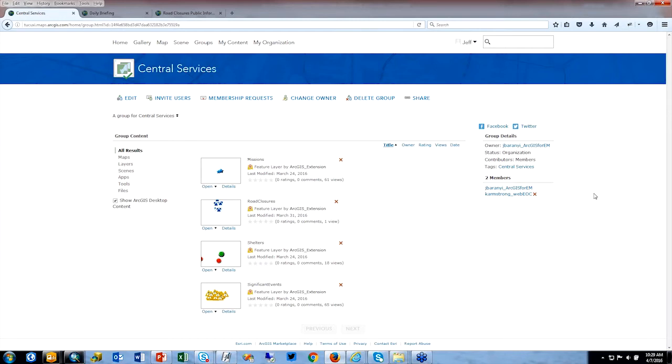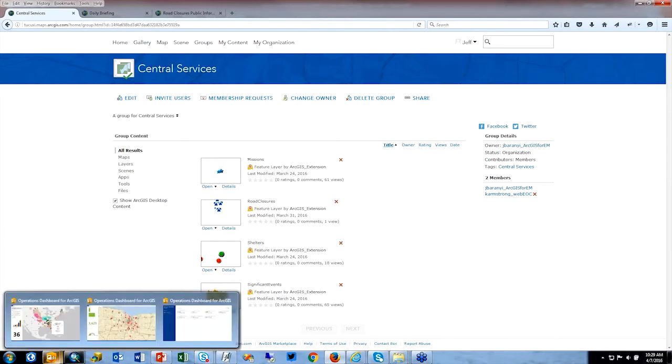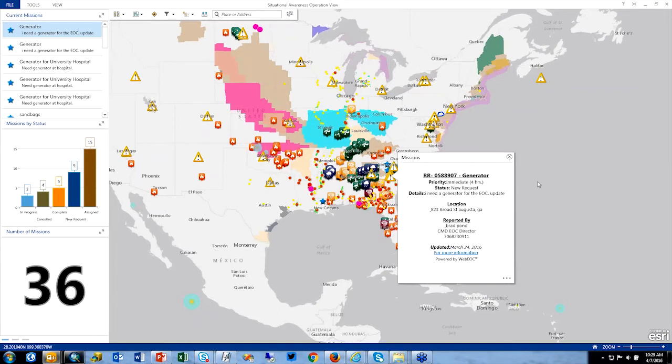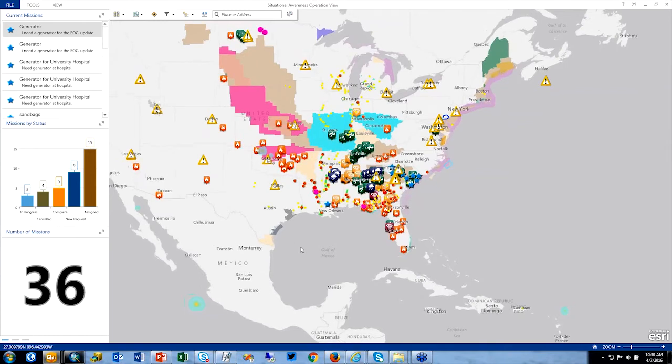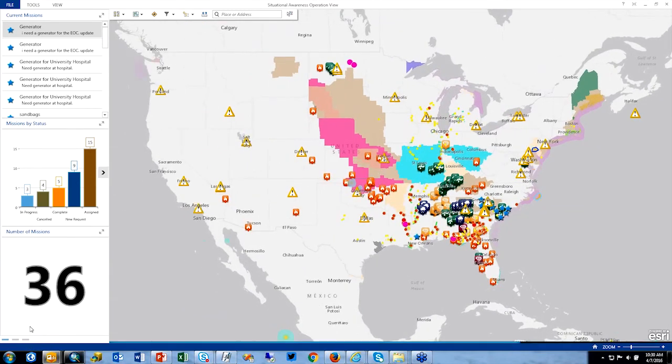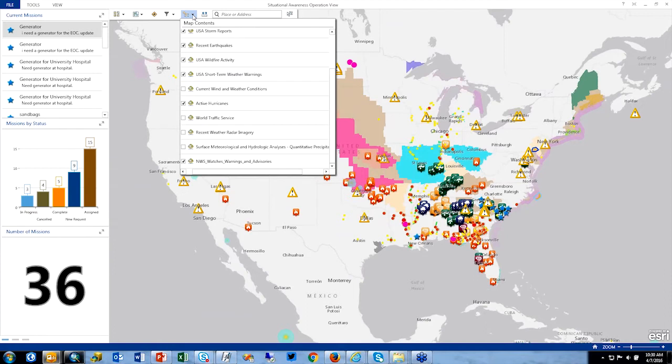If we go in here and look at things in more detail, what we'll see here in the Central Services group is basically the feature service representations of the WebEOC boards. From the Esri perspective, this is the organic level of information that's being shared. We can now use these feature services in maps and apps to convey the various information. These are the building blocks that we can use to configure other applications. As we showed just a minute ago, we can use the operations dashboard.